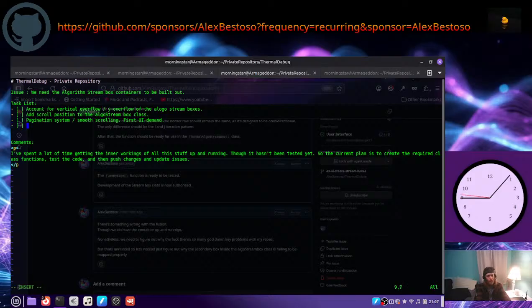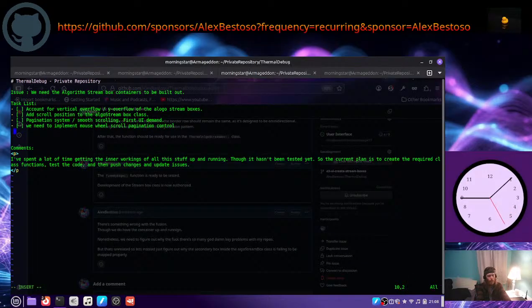So in order to create the pagination, we need to implement mouse wheel scroll pagination control, and arrow key scroll pagination control.